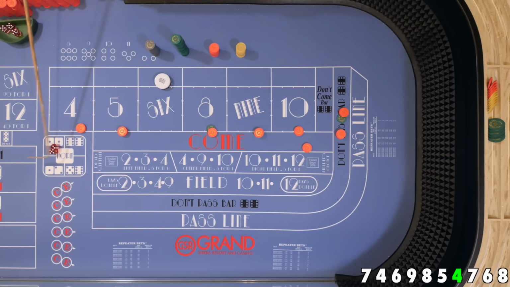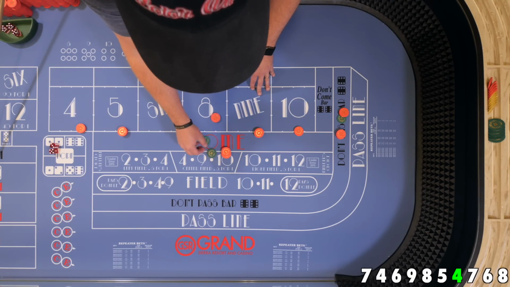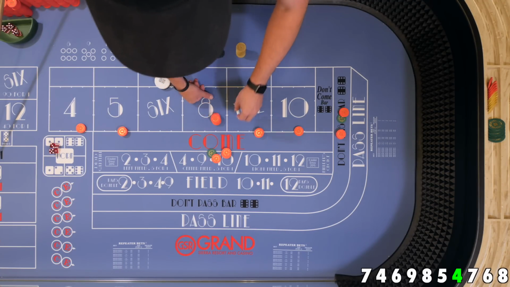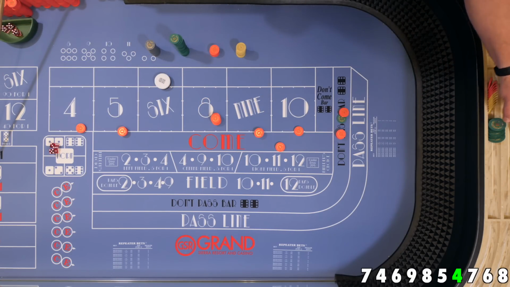8, easy 8. Come bet's going to travel. 30 will pay 35. And we'll do it this way. We want $20 in odds on that. So let me give you change there. Set up 20. We'll do $10 coming, and now we know, so it's 35 you actually get back. All right.